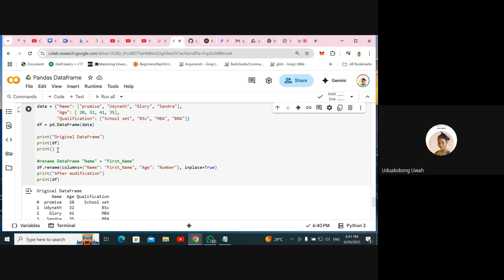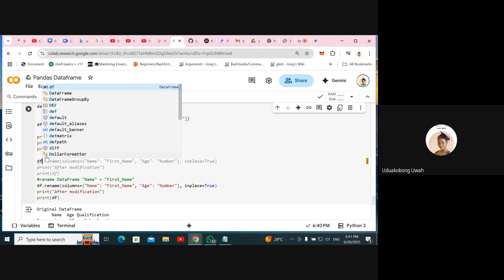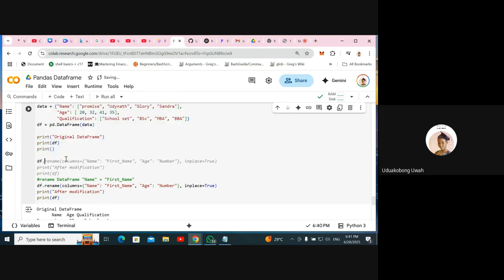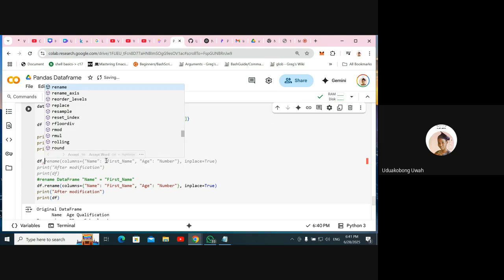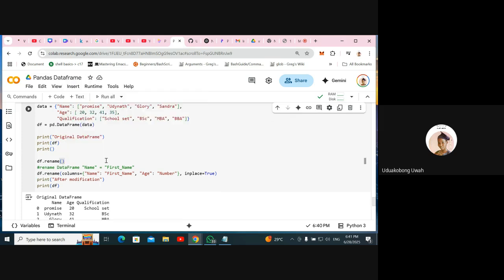This original data frame, and before that, I can come here and rename the column. df dot, yeah, rename column. I'm not dealing with column now, so I have to type rename.